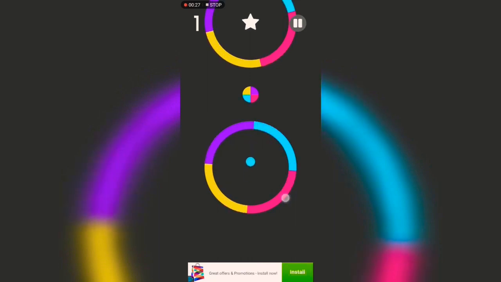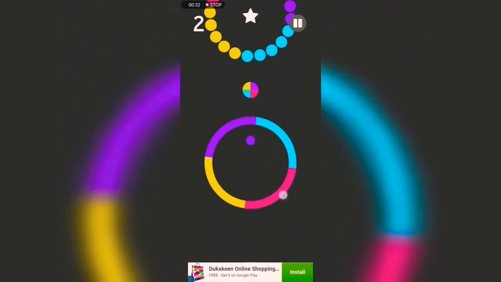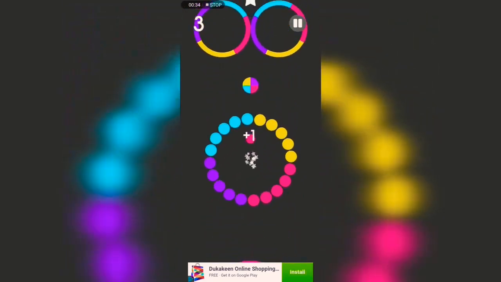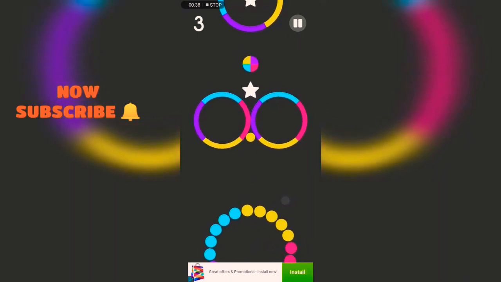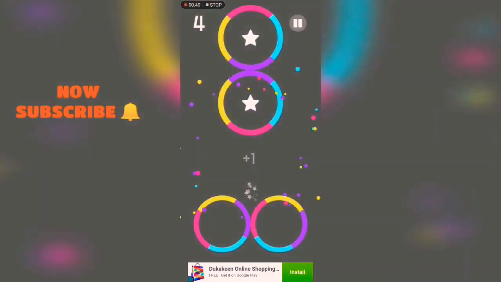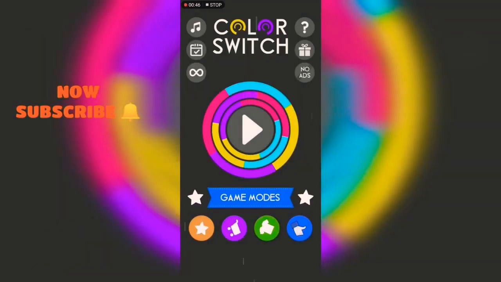Let me look at what my high score is. See, color changing. That is the game. My best score is 6. So let's go back, and it has also many modes like Escape, Classic, Halloween, Control and many more. Let me show all of that, one or two levels.